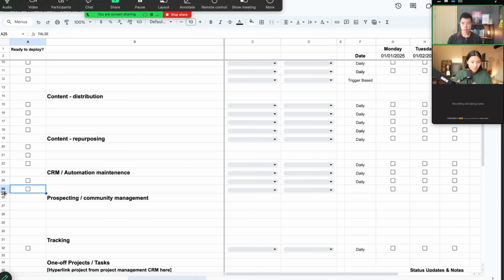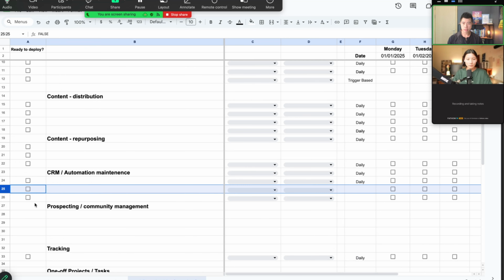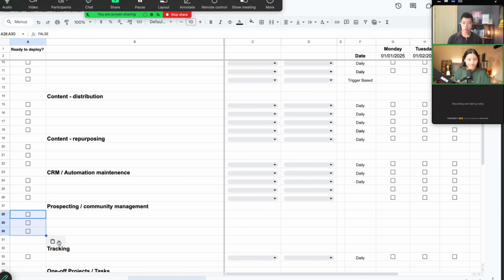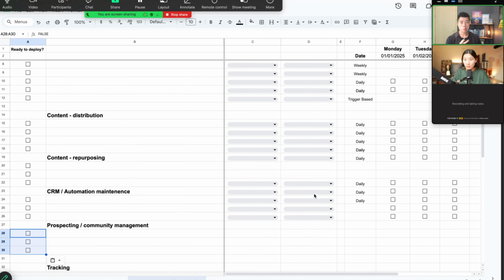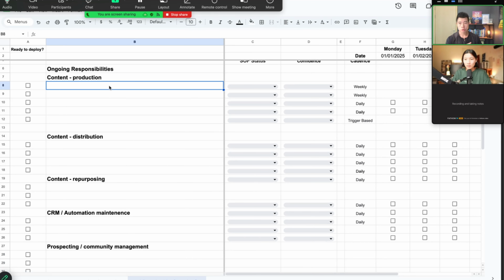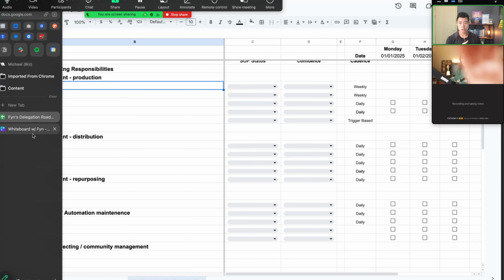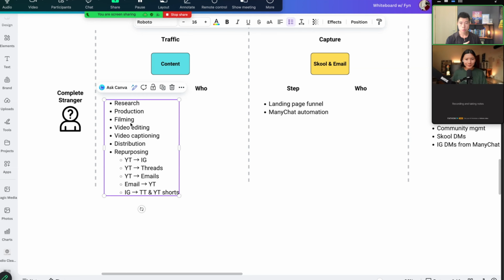So now that we have this in place, what we want to do is to build out the workflow checklist, which acts as a single point of truth as to what needs to be done, when, and how. So for example, content production, what do we need right here? We have research, production, filming, editing, captioning, and distribution.